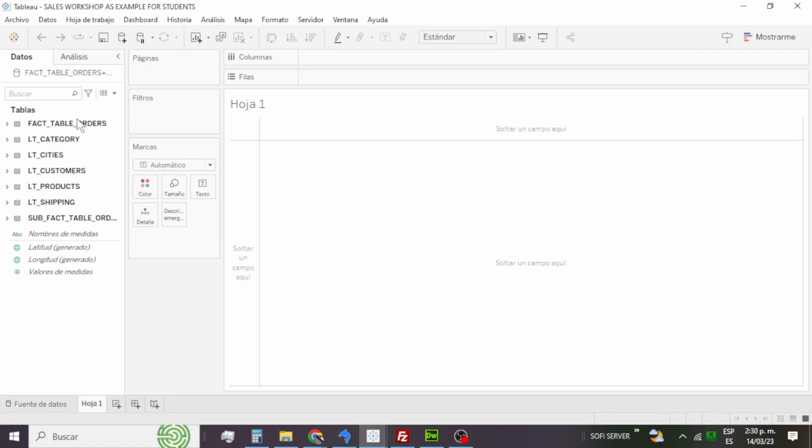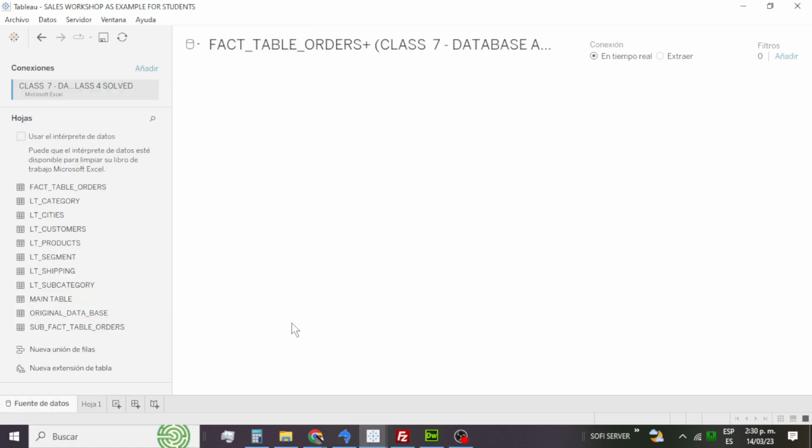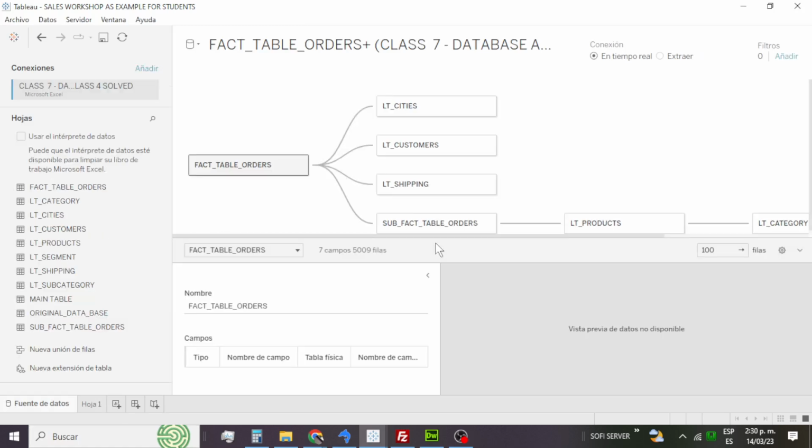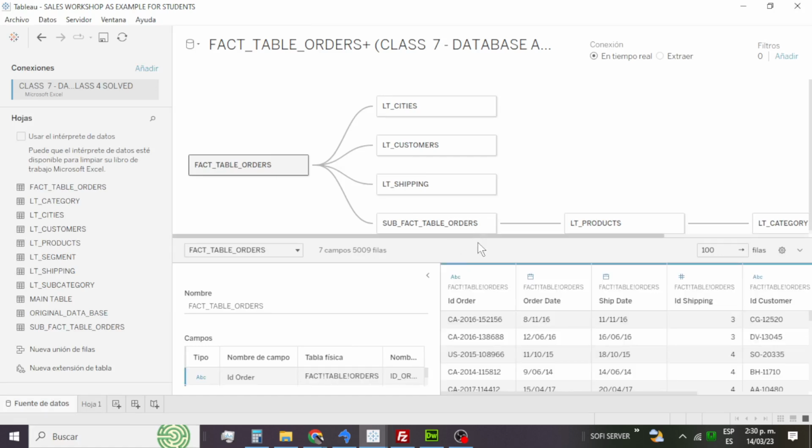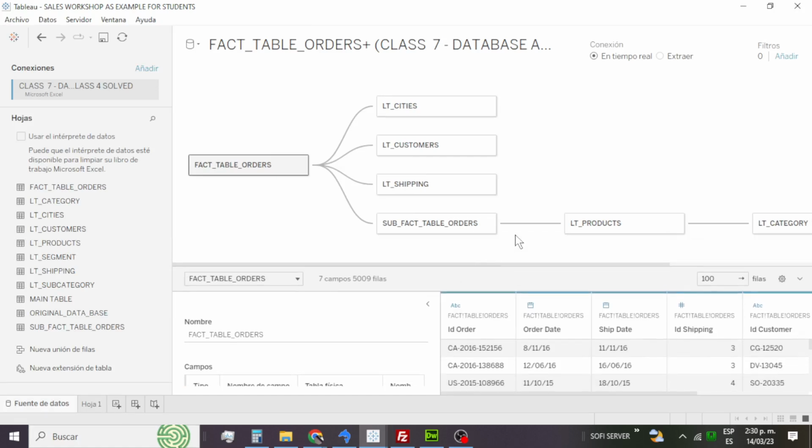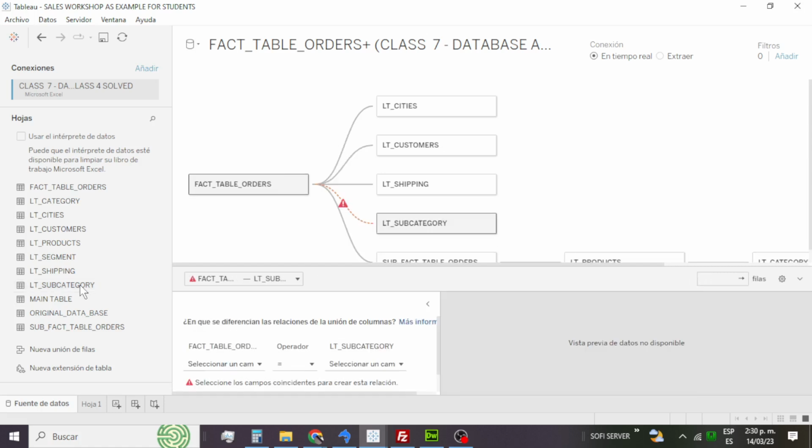Here we have, let's see, and now I am going to bring the subcategory table, just double clicking on it to see if Tableau recognizes where it has to relate to.